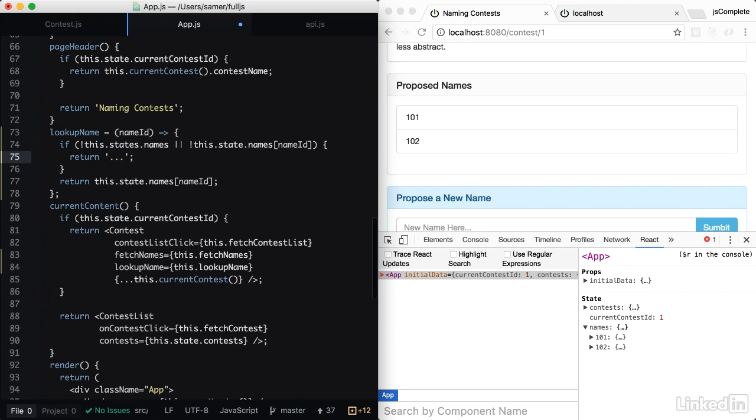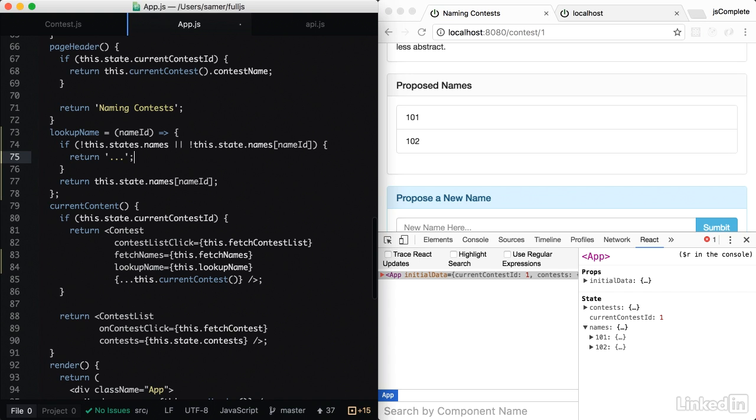Potentially here you can do a loader or moving dots to indicate that we don't have the names. We are probably still fetching those names from the database. It will probably be instant here because we're working on the same API server, but we'll try to simulate a slow API endpoint and see that in effect.